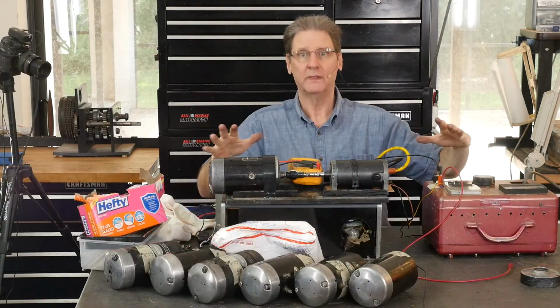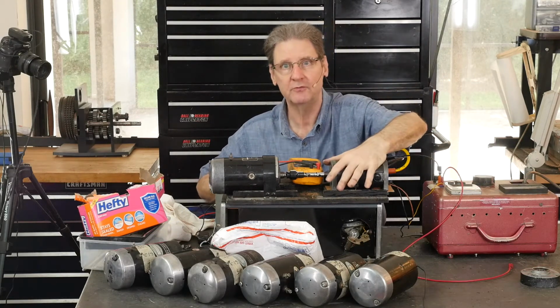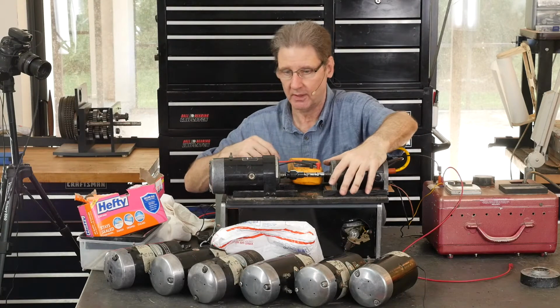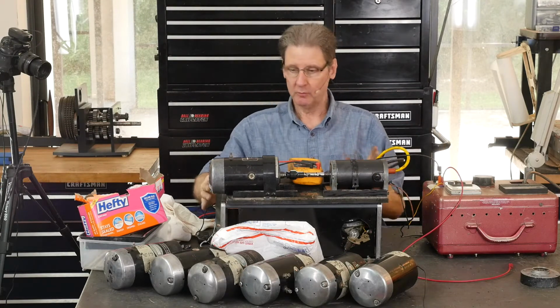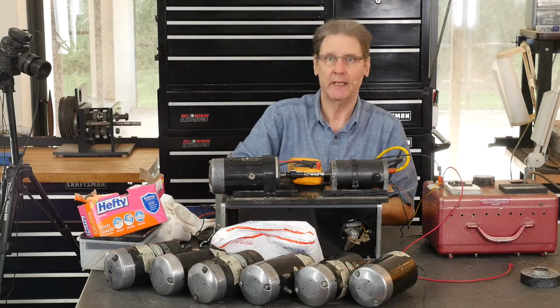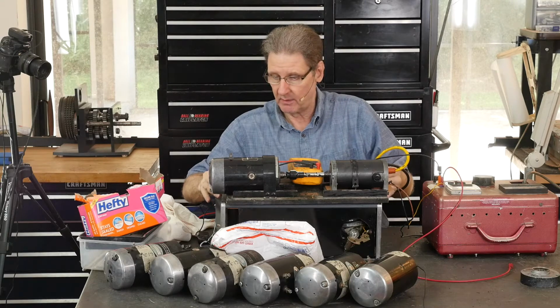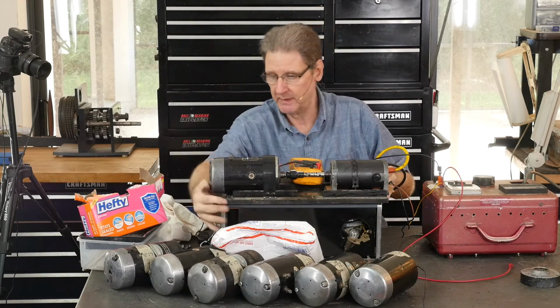So we've got our home-built test rig, a DC power supply, 100 and some volts, a 115-volt DC motor I got at a salvage yard in Silicon Valley. The generator we want to test, this load box down here that puts resistor loads, or I got some light bulbs in here. This is how we tested all those other ones. I've tested these already. They're marked. That's why I know this one is dead.